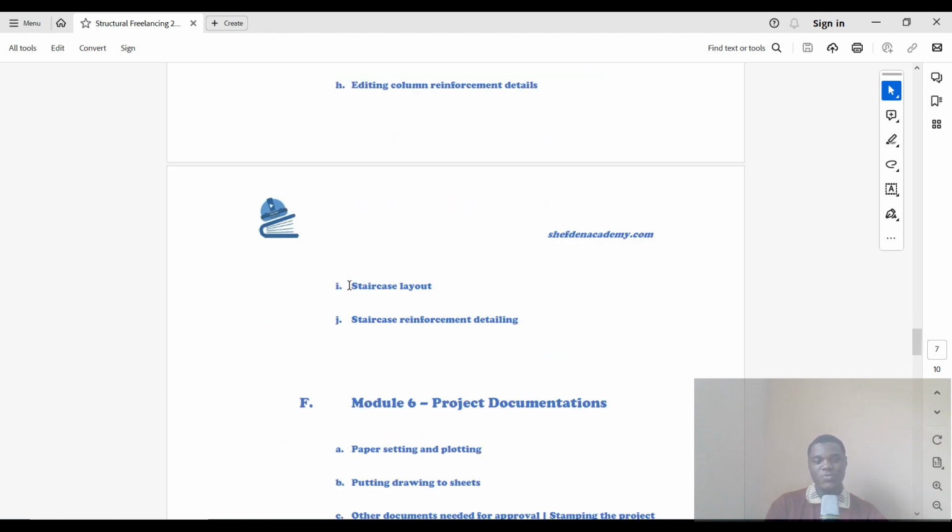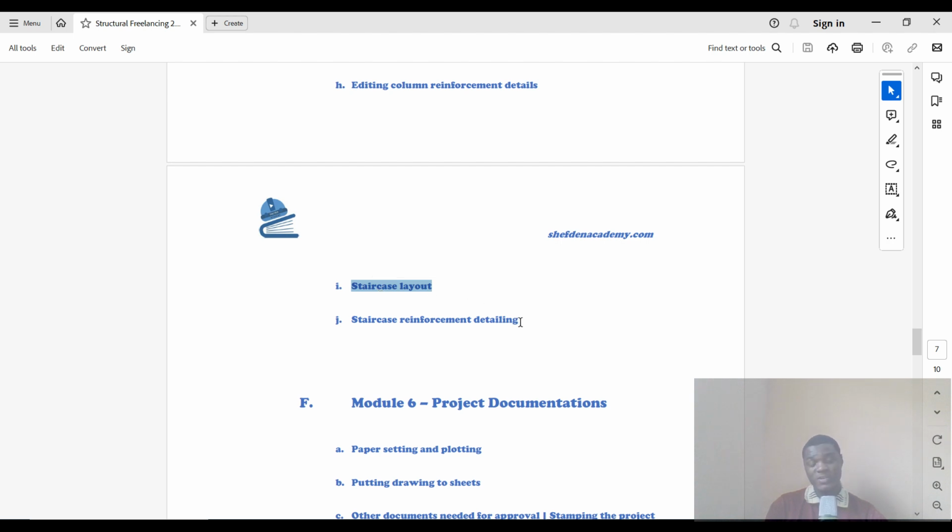Then, we've already explained staircase design in the software, but this is not really nice. So that is why in the 5th module, we are introducing staircase layout. Because just like the other components where we create structural layout for, we also have what we call staircase layout. Staircase layout explains how you want to support your staircase. This is one limitation in poor designs.